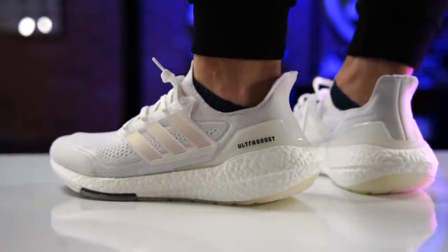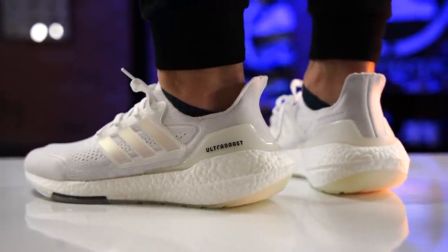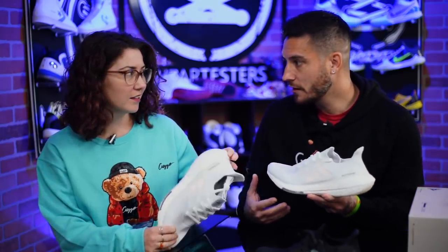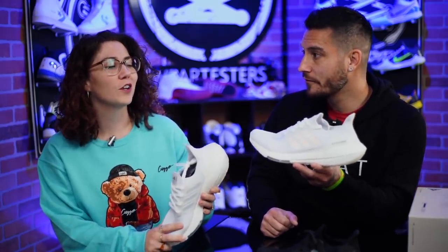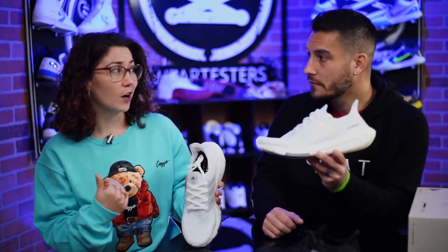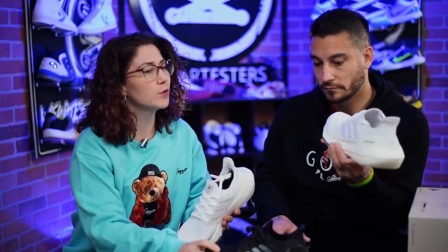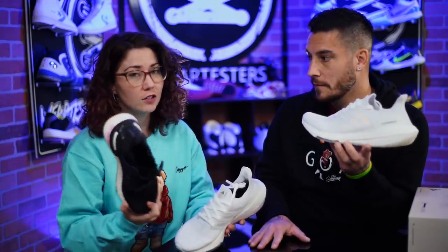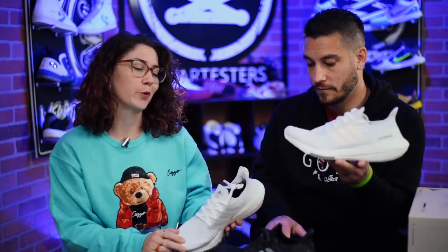So these you love. You love all the Ultraboosts almost. Yeah. So are you excited for this one as a runner? I am. And is there anything just based off of what you've heard that you're excited or not excited for, or you just want to try it yourself? I just want to try it myself. I am excited that you got a pair to try on. Mm-hmm. Because for sizing, I can't remember if it was with the 19s, but these ones I had to go with my regular casual size because they fit so long. Yeah. And that was frustrating when we went to go pick them up.